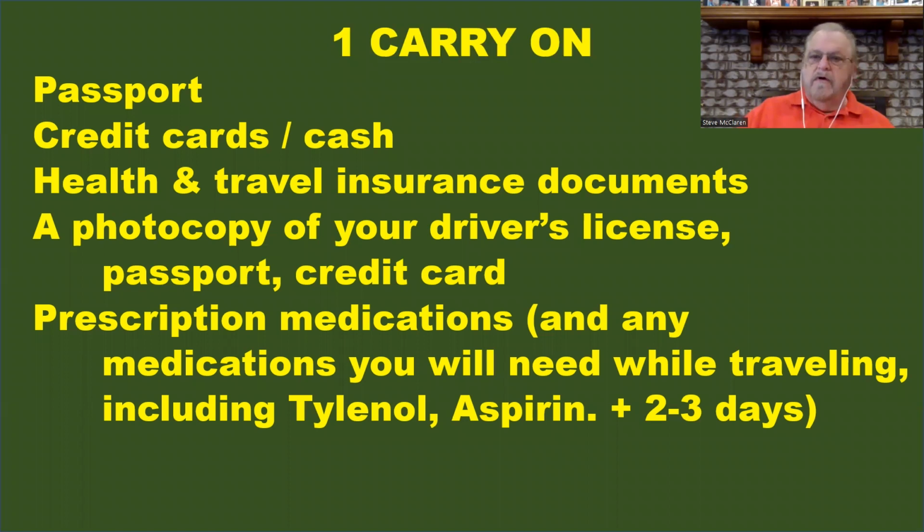Put it underneath a bunch of stuff where only you know that it's there, and then take care of your carry-on. But if your wallet or driver's license or passport are stolen and you have photocopies of them, everything can be taken care of. I mean, let's say you lose your credit card somewhere. It's left, it's stolen, or whatever. What number do you call to get that stopped?